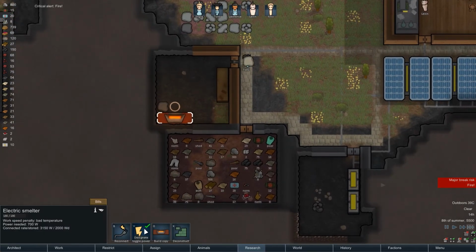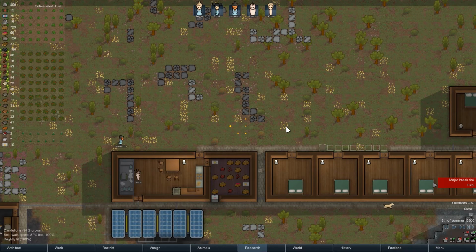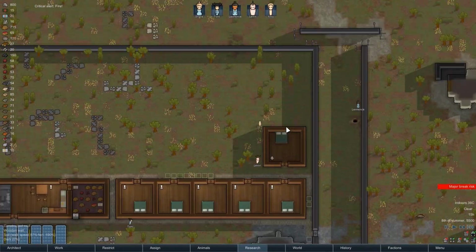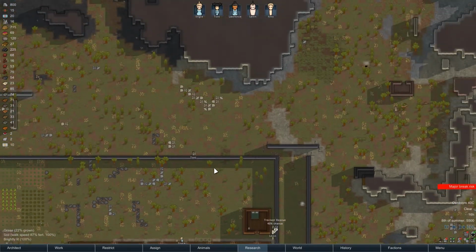Interesting. Right, let's disable the power. Oh, we've got a fire from the thunder, although it is fading very quite fast. We got it. Wonderful. Are these set to auto rearm? They are. Wonderful.